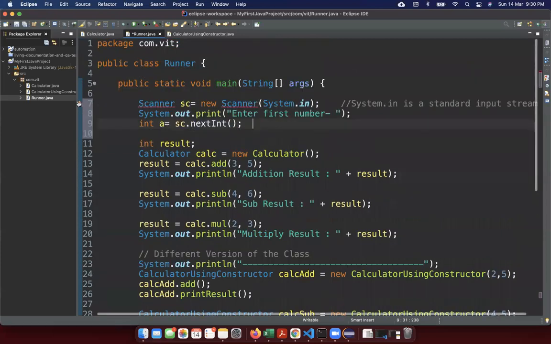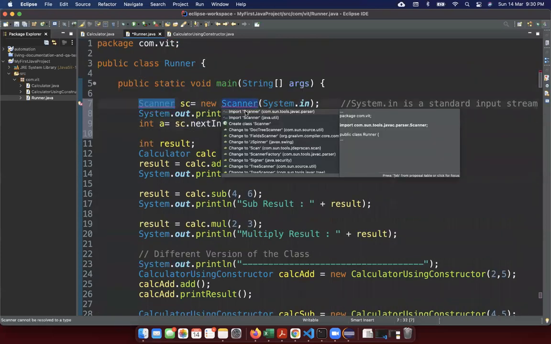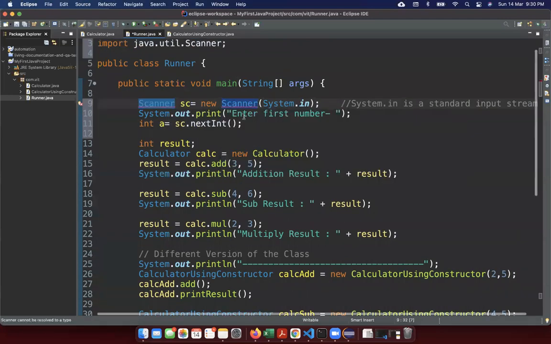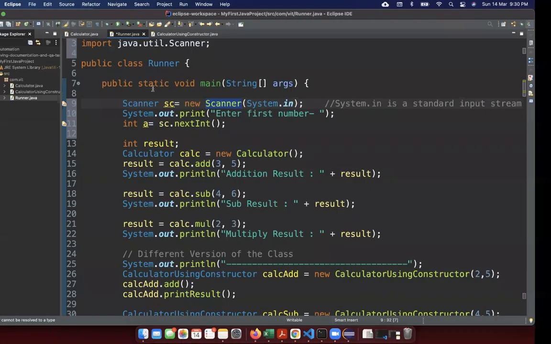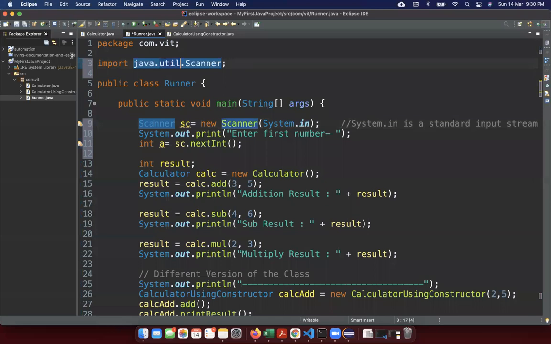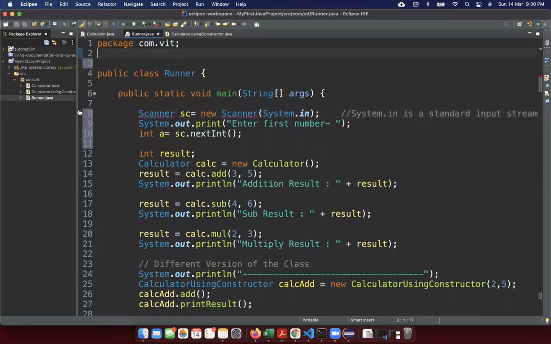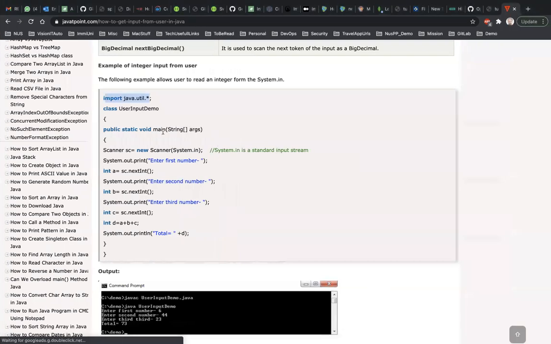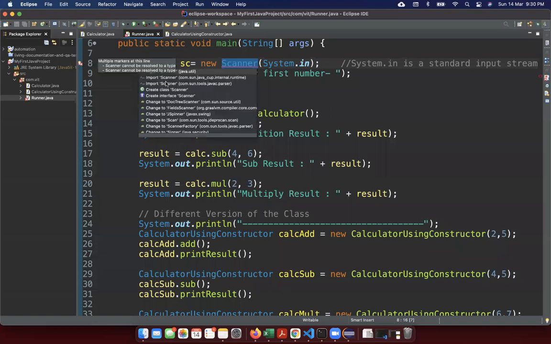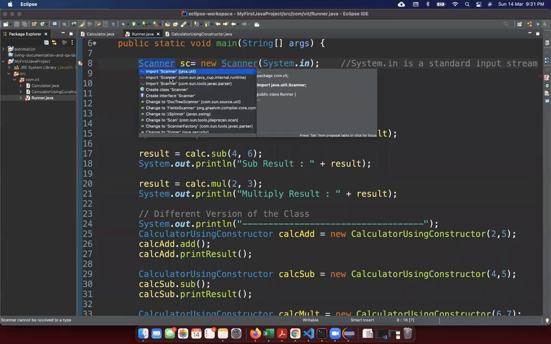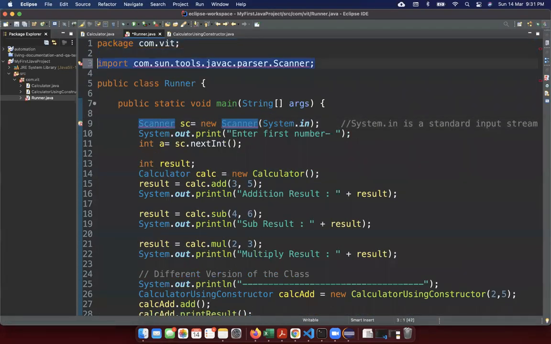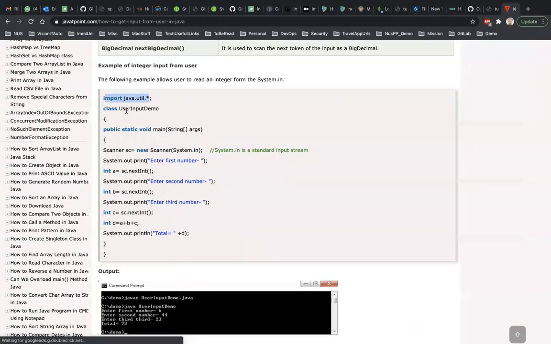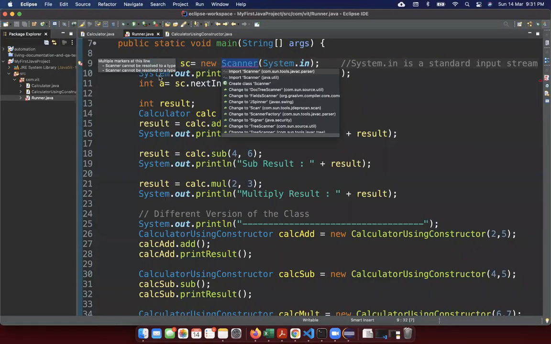It will give you some error. Go here, click on import, this one, import java.util. How do you know which one to select? Because you see import java.util here. Whenever you see such imports required, you first check where you are copying it from and what the import is there: java.util. So you click this, then you select java.util, because you will see a lot of others, and if you select the wrong one, the error will still be there, and a lot of different kinds of issues happen. So better to check what kind of imports are there and select the right import.